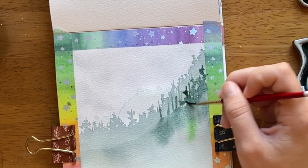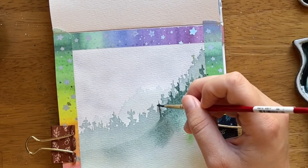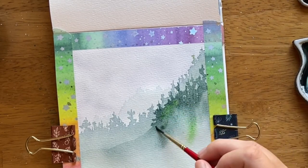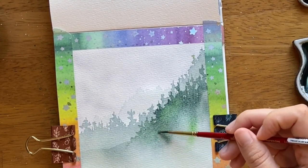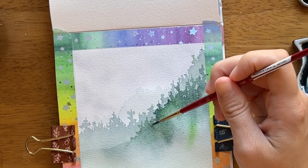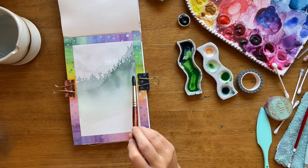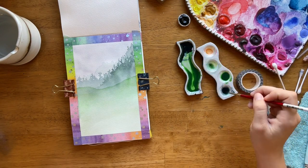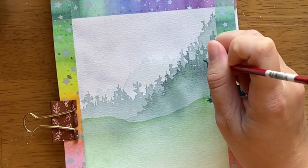For this third layer, instead of getting the layer wet just with paint, I got it wet with clean water. I'm using an even darker — although still kind of middle ground value — paint and even bigger trees, painting along that wet ridge line. As you do this method where you paint the mountain ridge very wet and then paint the trees directly into it, your mountain layer will probably dry. So it's really important to re-wet and work with your mountain layer as you paint the trees so you don't get dried paint lines. After that third layer is dry, I'm doing a fourth layer — this whole scene is honestly just layers and layers of trees.